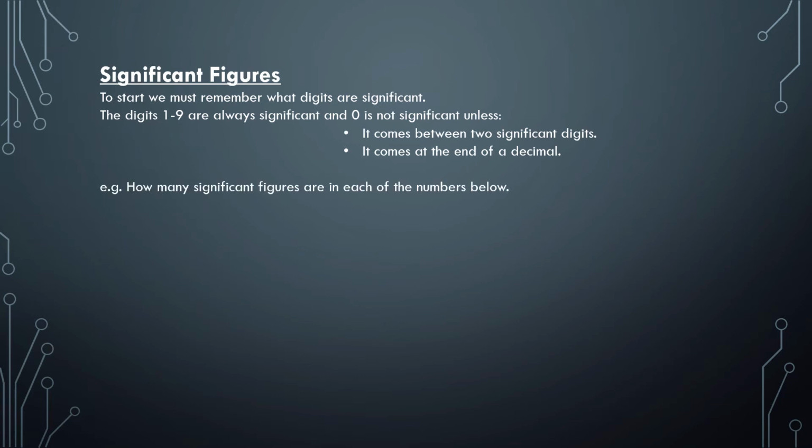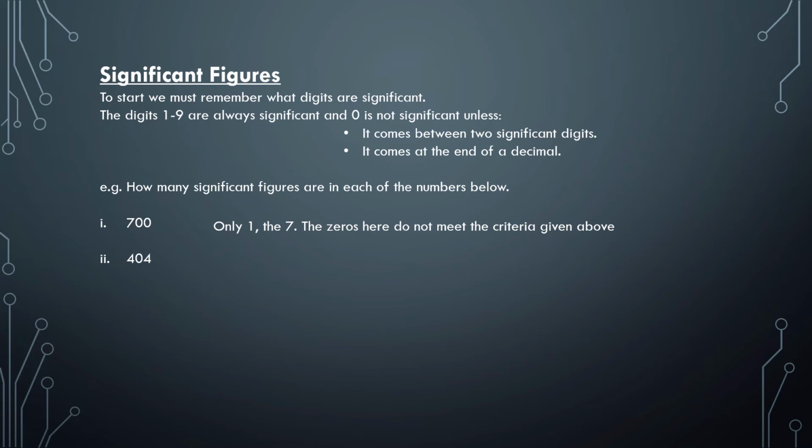Right, so how many significant figures are in each of the numbers below? Looking at that one, first thing I'm doing is looking for how many digits there are that fall in my 1 to 9 category. Well, there's just 7 there, so there's 1. And then I'm looking at my zeros, because 0 is not significant unless it's either at the end of the decimal or between 2 significant figures, and neither of those zeros meet that standard. So there's only 1 significant figure in that number, because the zeros don't meet our criteria above.